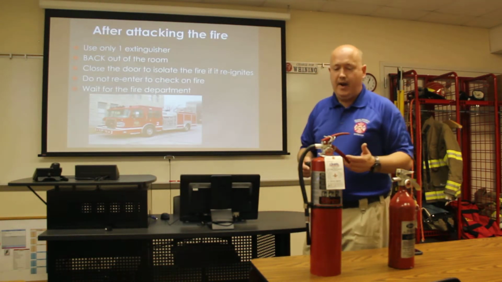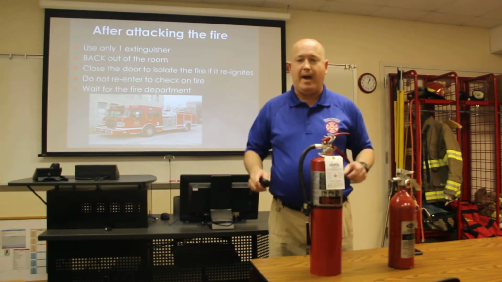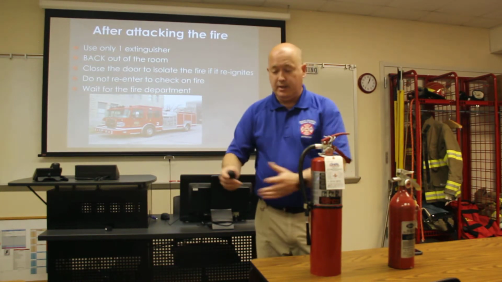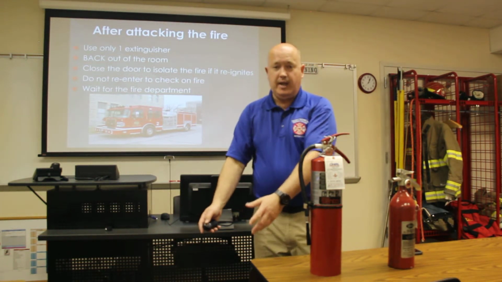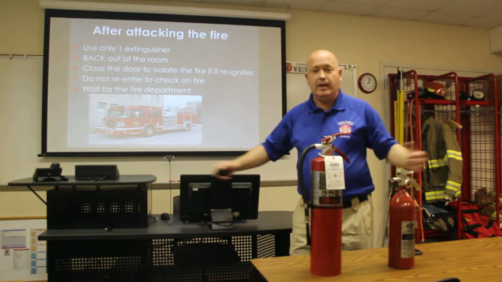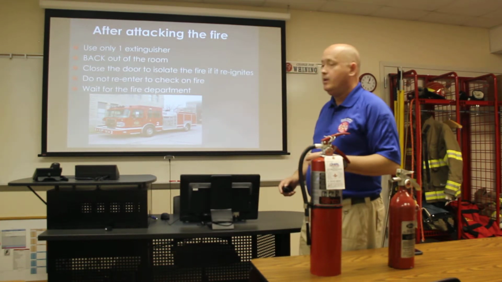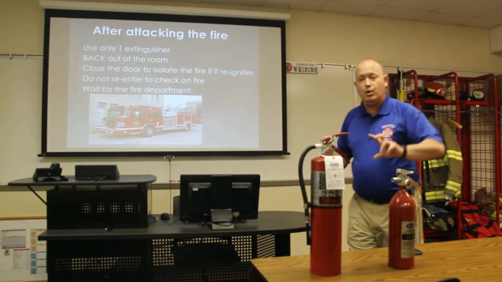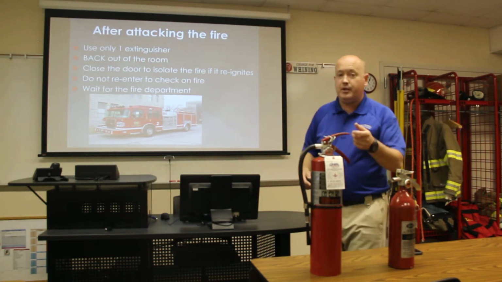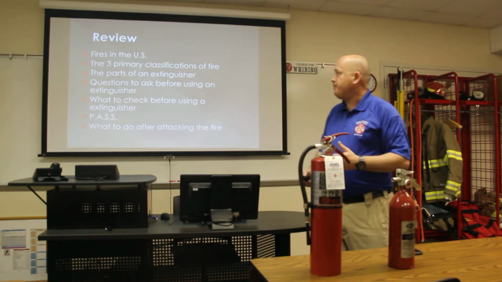After attacking the fire, if you haven't put out the fire with one extinguisher, don't go back for a second extinguisher. Fire will double in size about every minute. So when it was the size of a trash can and you go back for a second extinguisher, it can be the size of a Volkswagen Beetle. And a minute after that, the size of the entire room. So don't go back for another extinguisher. Back out of the room, close the door, which will limit oxygen to feed that fire. Don't re-enter to double check and see if the fire's out, and wait for the fire department.